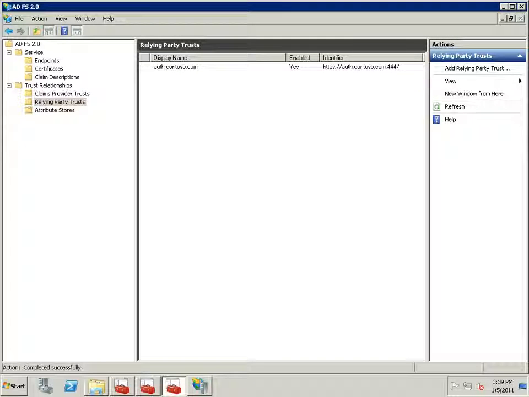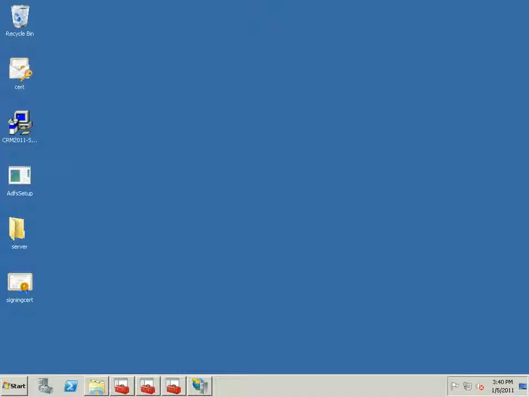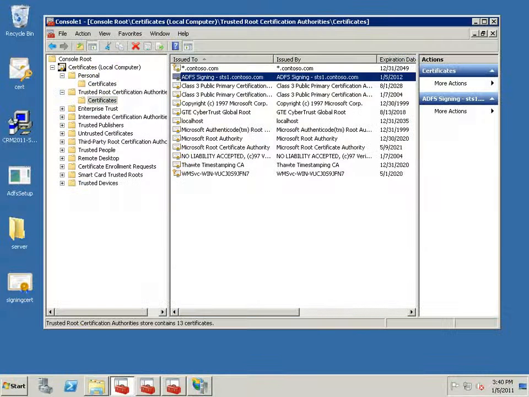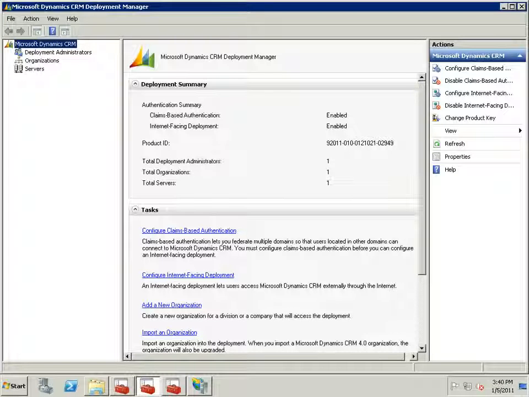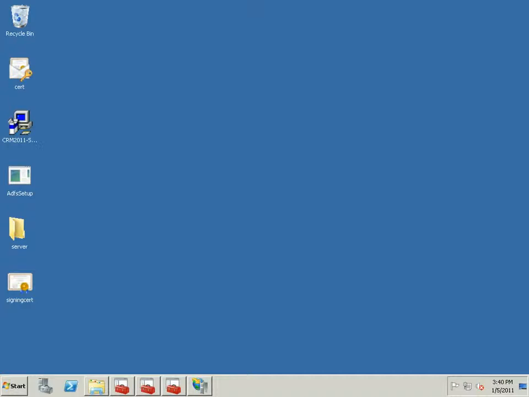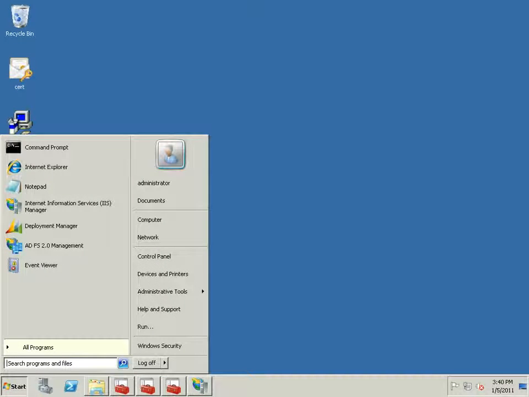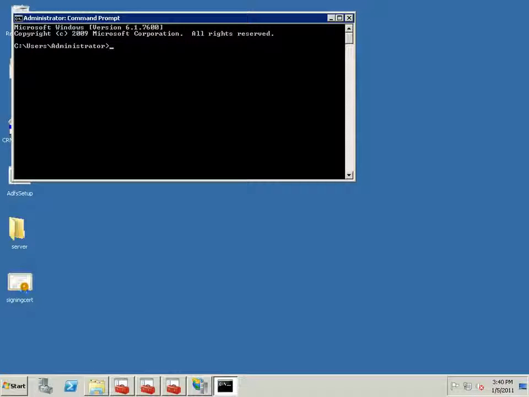So now that ADFS is configured with the appropriate trusts and with the appropriate claims rules, and also that CRM has been configured the same way, we should have a working deployment. One thing I will do before we actually test it out is an IIS reset just to be sure that IIS picks up the new settings.